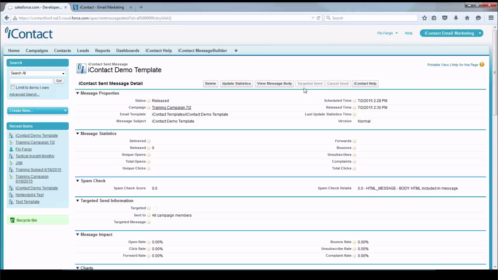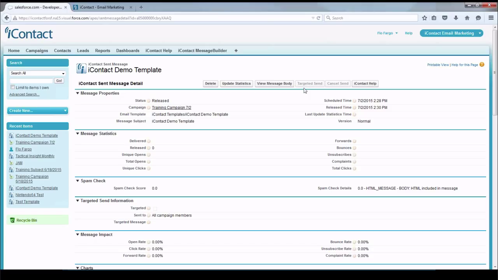Now, when it comes to checking the statistics on a sent message, I do encourage you to give it some time. You want to give it time for people to receive the messages in their inboxes, as well as click on any links, open the message itself, and engage however they're going to engage with that sent message. And that may take some time. So, maybe a few hours, even the next day, just to give you a realistic view of the stats or how people are engaging in your sent message.